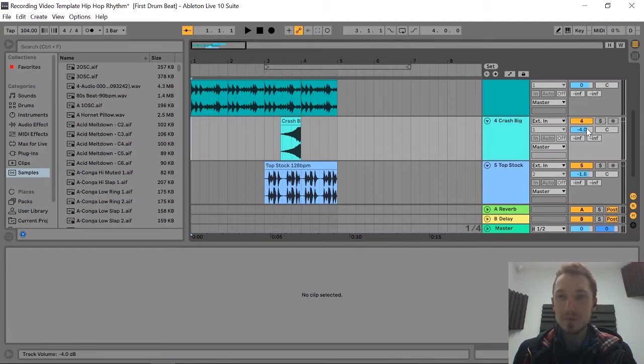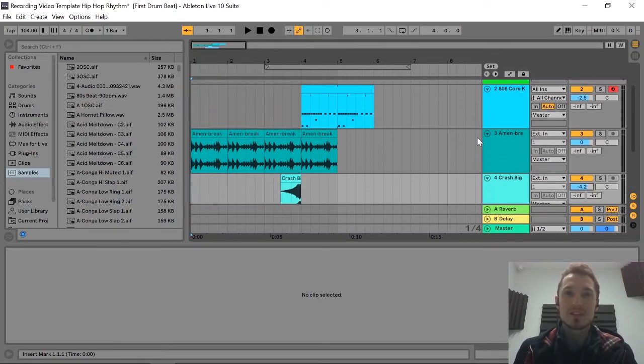I've done a little bit of volume balancing by clicking on the little blue indicator here, which is decibels. Okay, so it's measured in decibels. Moving it up turns the volume up, moving it down turns the volume down. If you want a lot more control over it, you can hold the control key on your keyboard as well. That generally helps make things a bit finer. So let's have a bit of a listen to what we have so far.